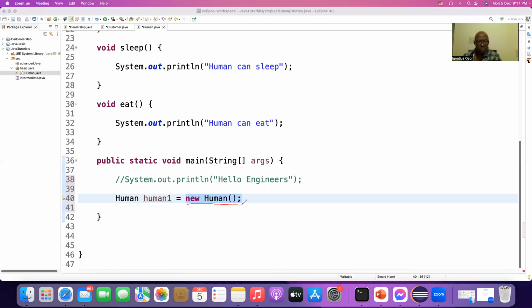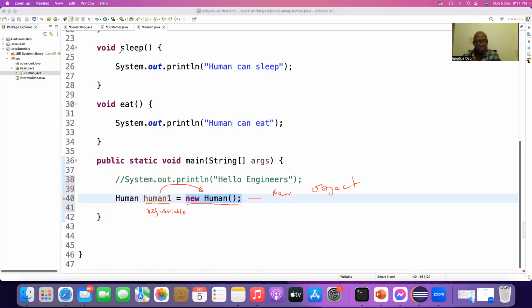This is the new object. And this is a reference variable. Reference variable to the new object, right? Just referring to the new object.